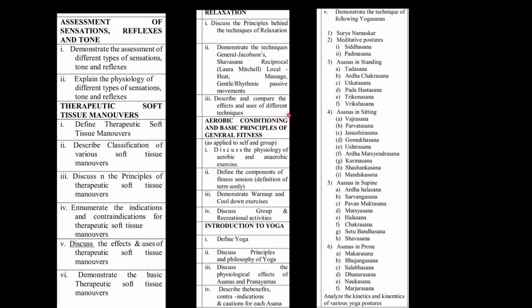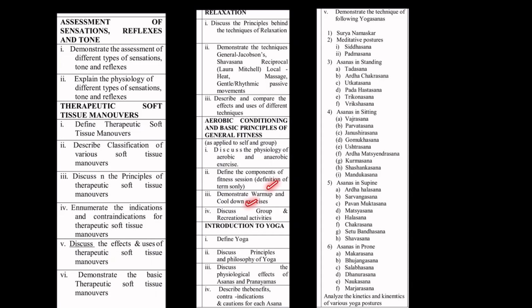Now comes aerobic exercise or aerobic conditioning. So for aerobic you can again refer to Kisner. So in Kisner you'll get the theory part, but for the practical part, again, a single book is not available. You can use your common sense to find out warm up and cool down exercises. So the basic thing is warm up and cool down only, and following the checklist like assessing the vitals before warm up, after exercise, and then after cool down. So this is the main thing which a normal student forgets when doing the practical in exams.